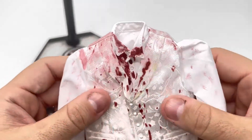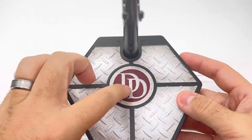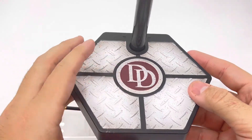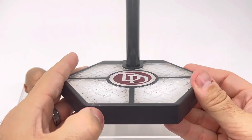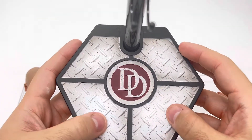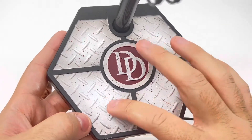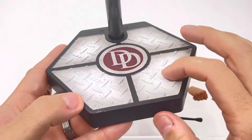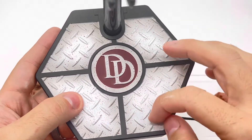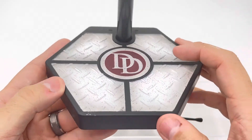The display base has the Daredevil 'DD' logo — no name on the front, just the DD, so it's generic, and it has a crotch grabber. The raised area looks like there's blood on it, which is a nice little touch. This is raised actual detail — all plastic, but it gives you a nice metal look with raised indentations.